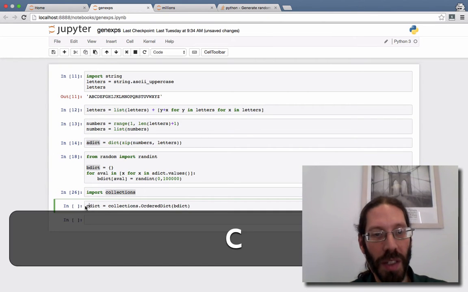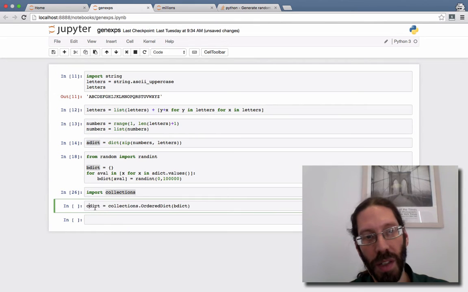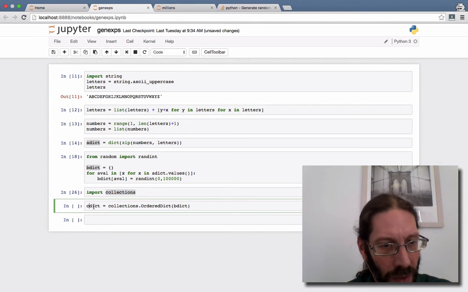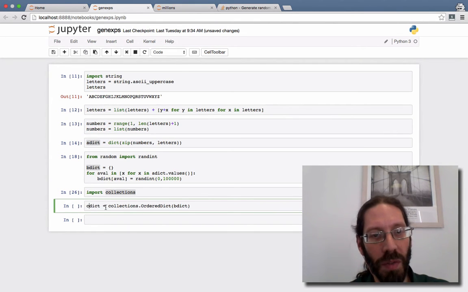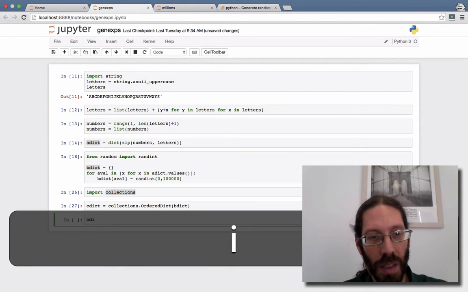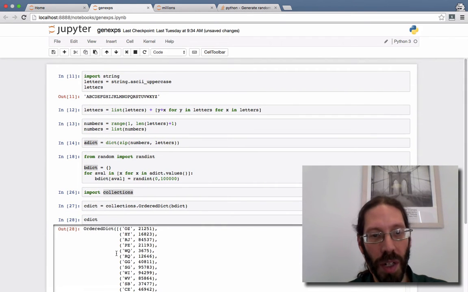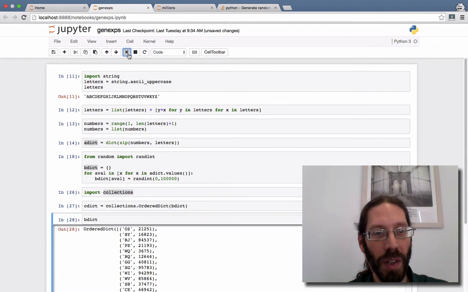So let me turn that to cdict, so I'm creating a new object. In fact, I'm not even sure if that will create a new object. That is a very good question. I think it will. And so now we can look at cdict, the ordered dictionary, and I'll take a look at bdict as well to make sure it copied.